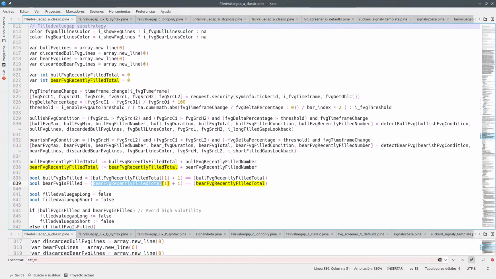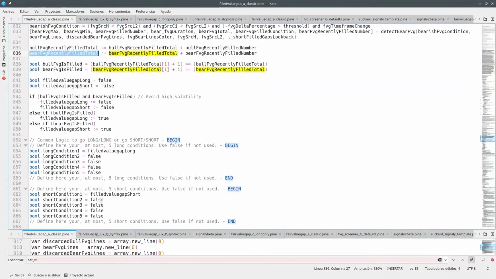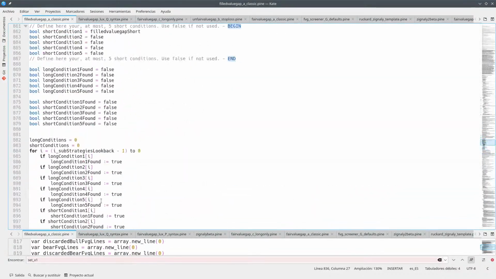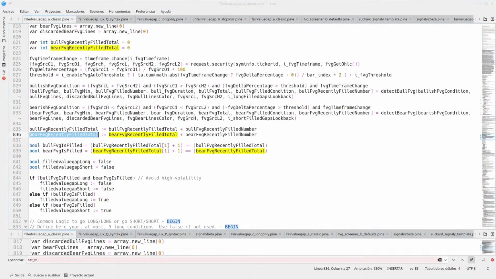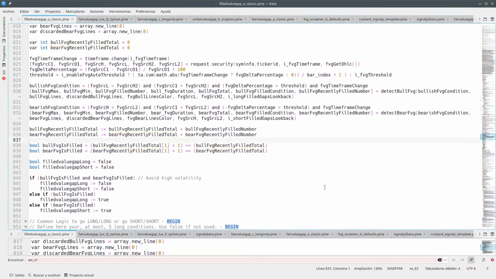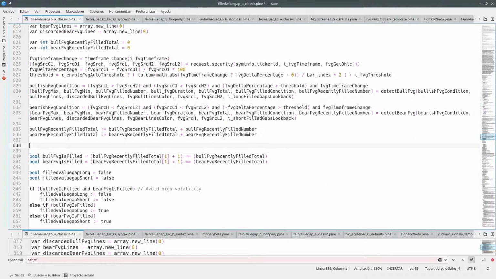So now I'm going to debug this exact total number to see what happened in each one of the candles, because I think this is what you want to check here. Okay, so let me check 1 second here. What you want to check is these two values here. Let's see what happens with them.